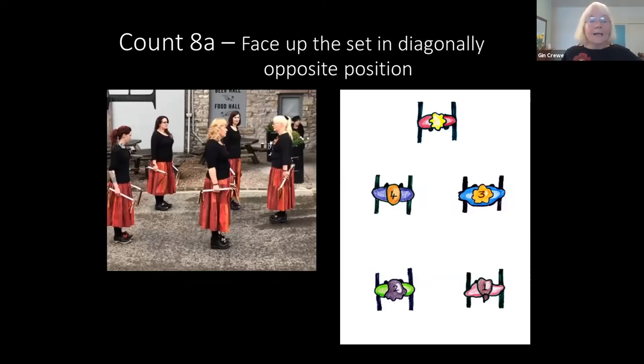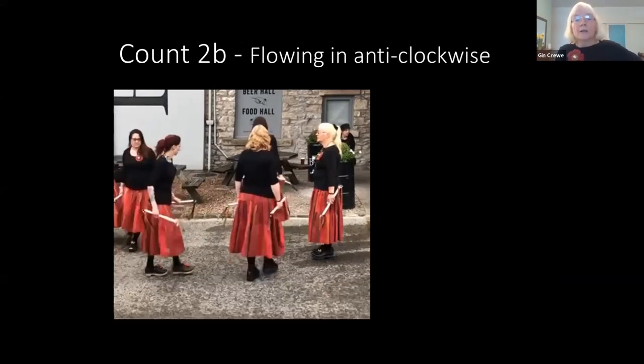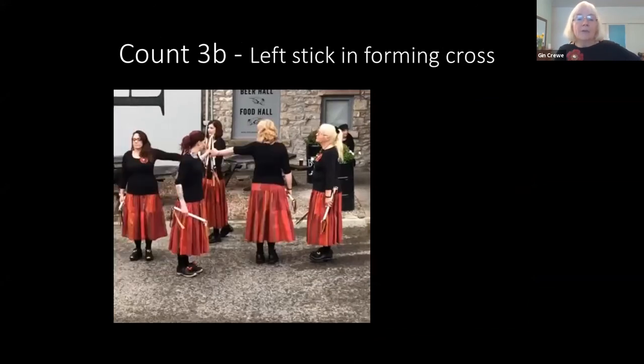Okay, and then going back, this time you're going to put your left hand in. That means that the same people who did a twirl last time and go all the way around, who are not on the far side, do a twirl. And the people with easy money are still on easy money because they just put their left hand in. So if you chose left, you've got an easy number for this one. So it's turning on the spot, moving in, three, there's your sticks up, as you'd expect on three, since three is a magic number of sticks.